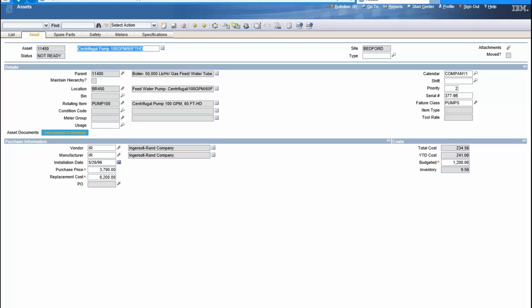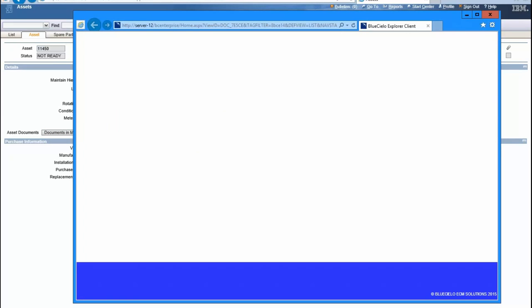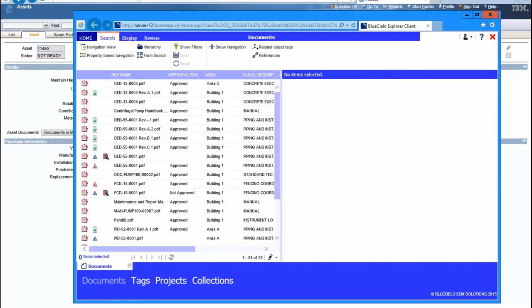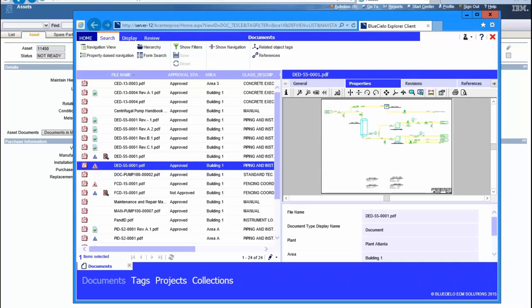We can walk the administrators through the process of adding a button to the screen, so the user simply clicks a button and up comes a dialog that shows us all the technical documents that are associated with this piece of equipment. We can also see that these documents are approved and released in this case, and we see that this P&ID is being created, and we see that this release document actually has a project copy associated with it. It's up to you whether you also share the project copies that are currently being designed and changed. In this case, we are.